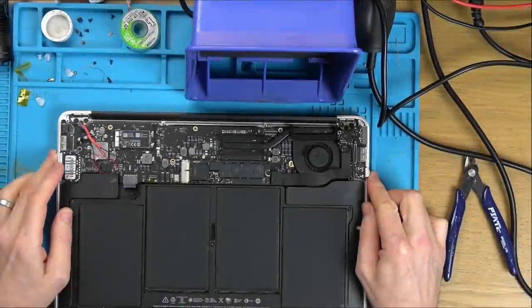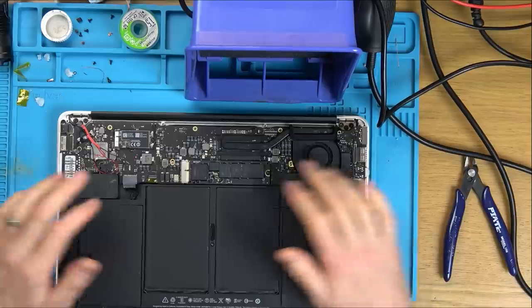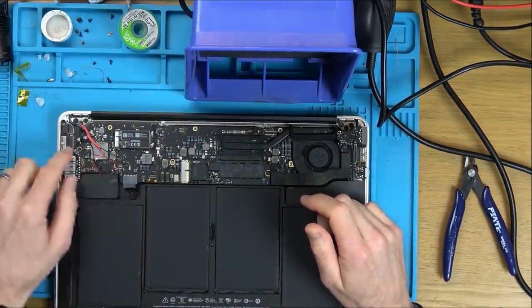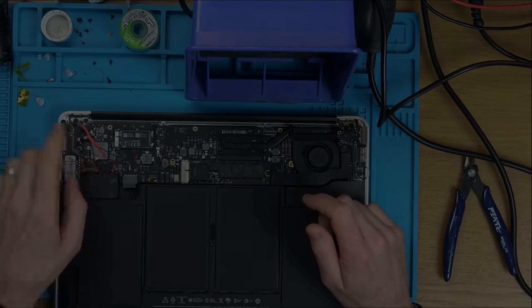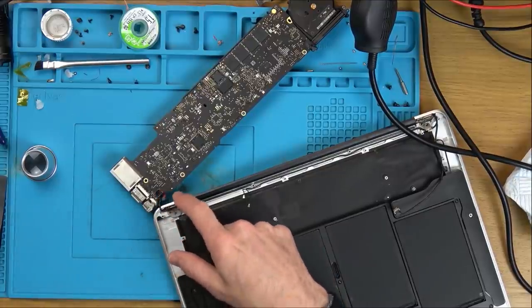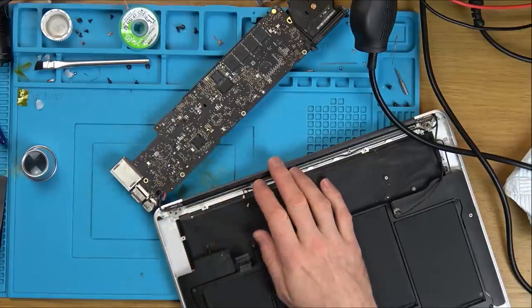So it's the next day now. This is my third day on this. And what I'm going to do is take the board out and have a look at the backlight driver chip, which is on the opposite side of the board underneath here. We've got the board out now. Obviously, I can't disconnect this one now because I've got wires soldered to it all. So it's linked to this permanently.